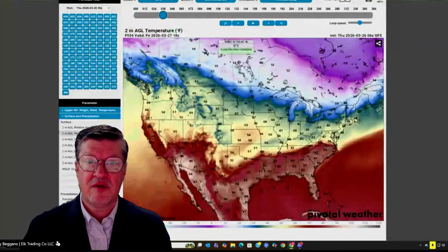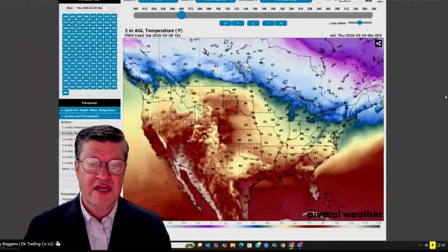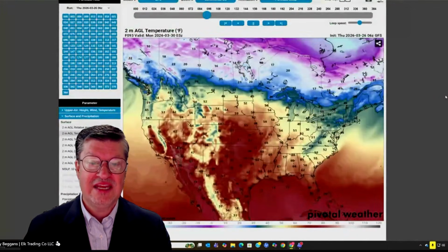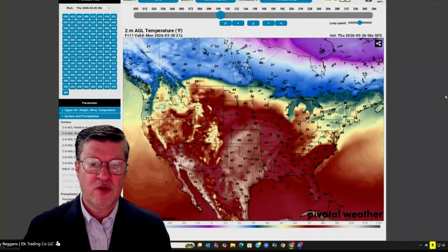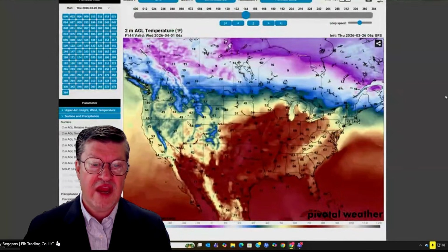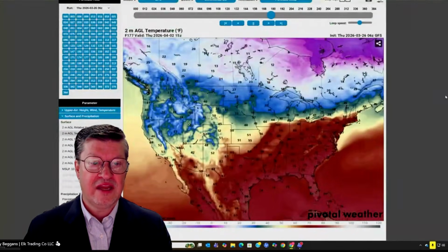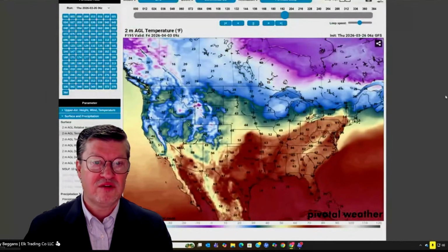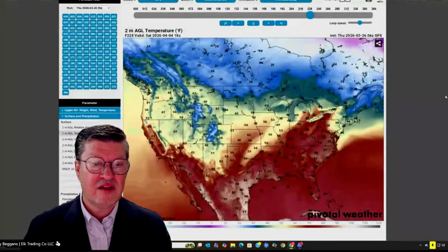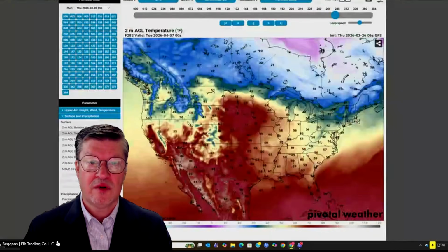And let's take a look at the weather. As you can see, it gets pretty warm as we go through the forecast period. That heat dome is building in the desert Southwest, pushing 80s and 90s all the way up through the Midwest, all the way toward the 31st and the 1st of April. It gets very, very warm across the eastern seaboard again, finally getting a little bit of relief before winter starts knocking on its door one more time with some cooler temperatures late in the forecast period. But in general, it looks mild going forward.